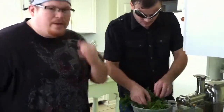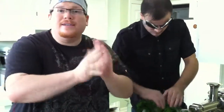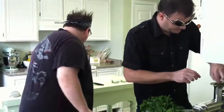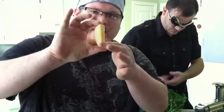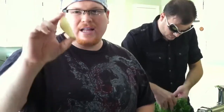Just wear them out. You've got to drink it pretty much as soon as you juice it because it's oxidizing those fruits and vegetables, cutting it, allowing all kinds of oxygen to get through it. Just like when we just had these apples cut open, maybe in preparation, maybe 20 minutes. And you can see they're already oxidizing. They're turning brown.